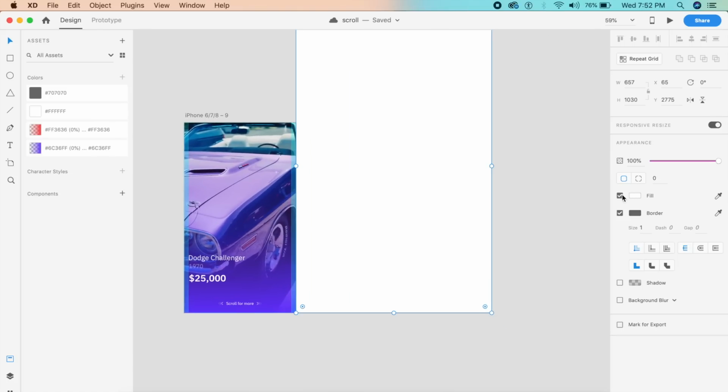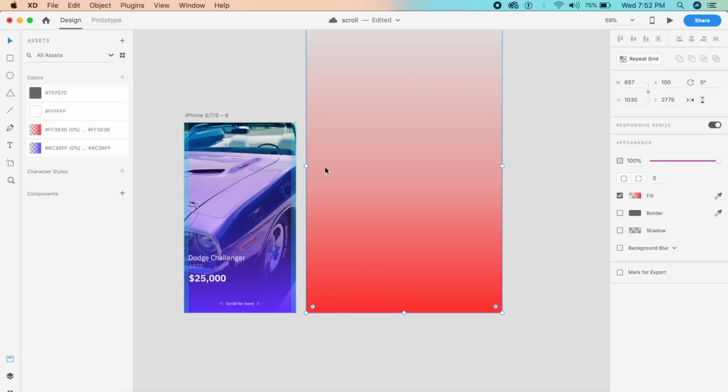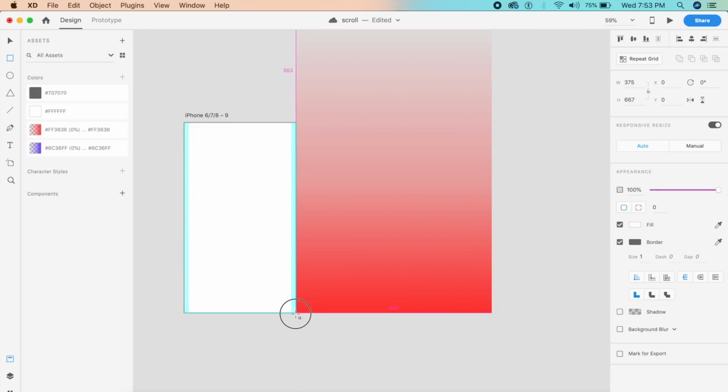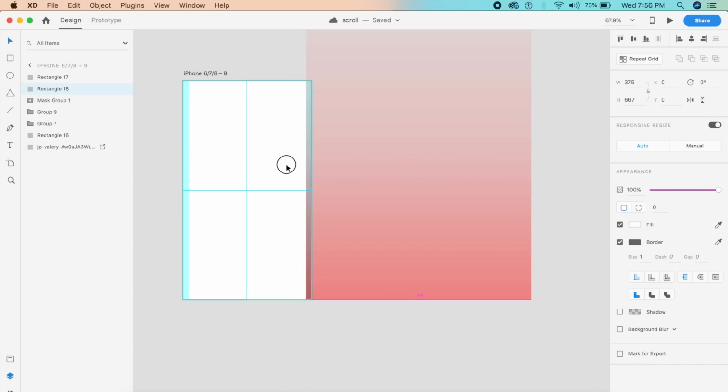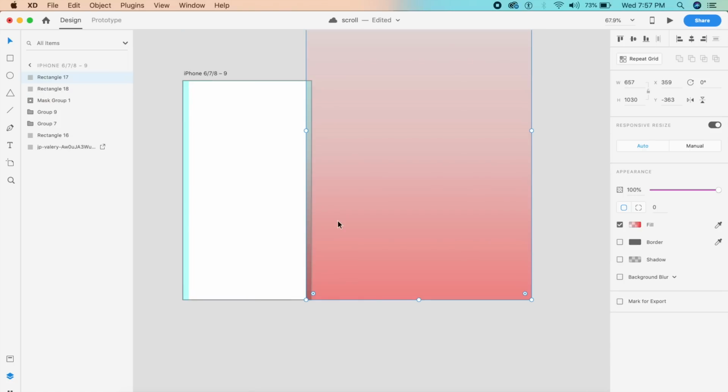And here I'll just change the color to this red, just like that. Of course we can't have this outside this artboard, because it'll consider it a separate entity. So I'm going to put it right next to this artboard and create another rectangle over just this artboard. I don't want it to come outside. Okay, so I'll select this white rectangle and this red rectangle, and make sure that this red rectangle is below this white one.